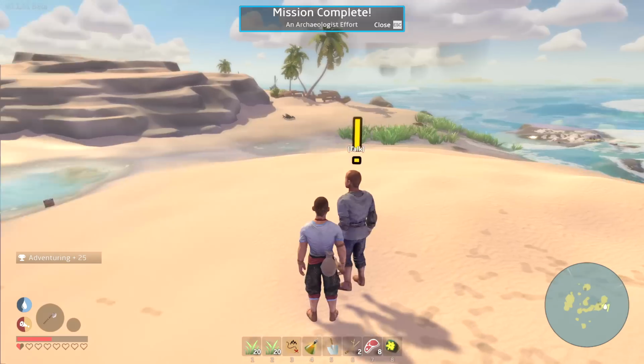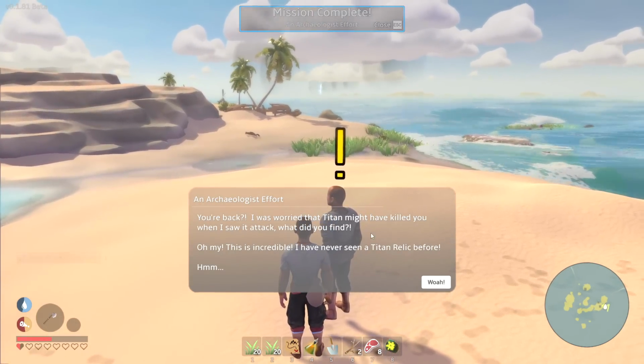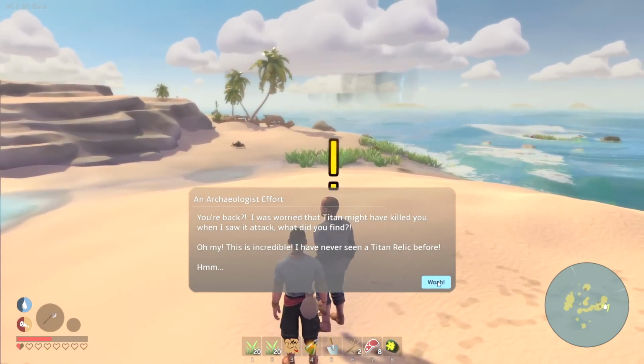You get the Titan Stone? Yep. You're back. I was worried the Titan might have killed you when I saw it attack. What did you find? Oof, this is incredible. I've never seen one of the relics before.